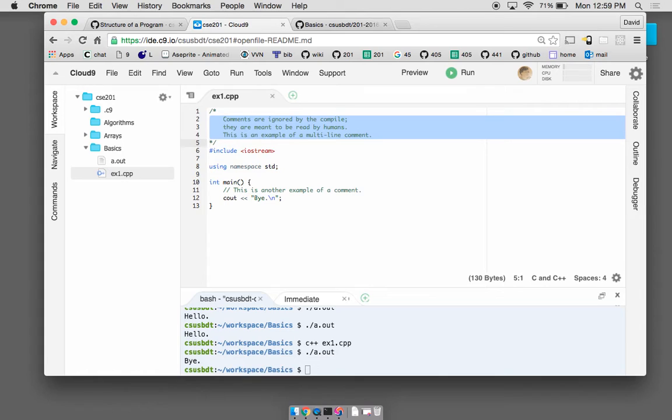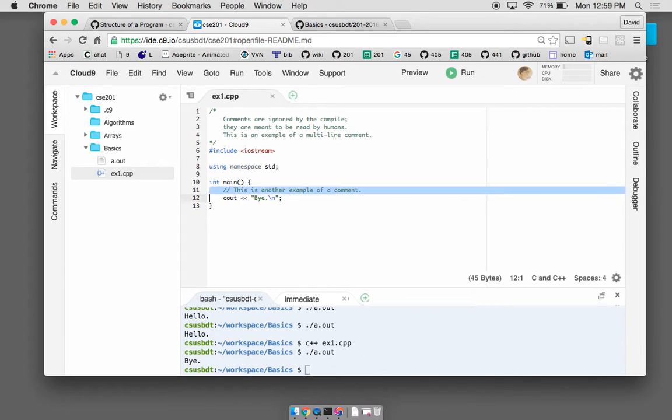It's just for documentation purposes. This is called a multi-line comment. This is another comment, but this is a single line comment. The comment starts with //. We can also have a comment following at the end of the line. That's acceptable.